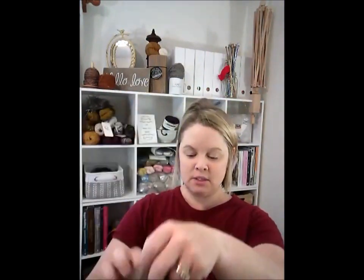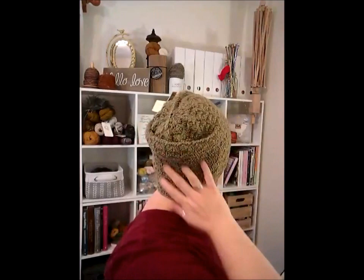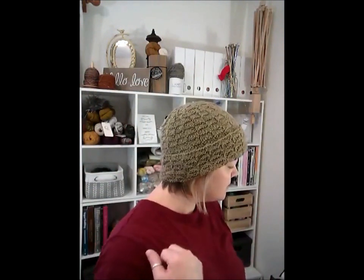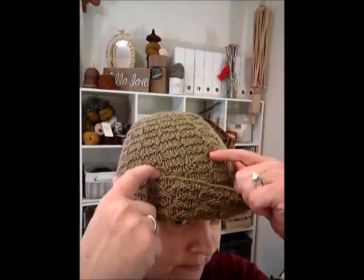I also have this, which I do believe is in the Etsy shop — it's a textured watch cap. It has a foldable brim and it's the same texture throughout. You can leave it unfolded and it's very slouchy, or you can fold the brim and have it less slouchy. Guys would probably wear it folded, and it's got a neat detail pattern in the hat itself — kind of a mushroom brown.